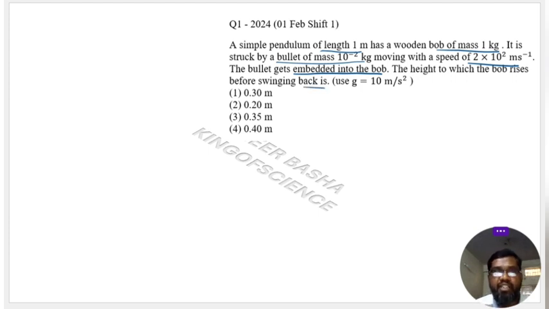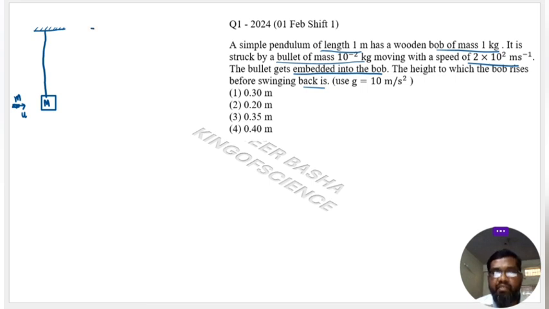Of course it is a standard question. So I'll draw the first diagram related to this. There is a simple pendulum, one bob is here, and one bullet which is coming from here, with a velocity u, whose mass is also given, and this mass is also given. So this is what it looks like just before the collision.